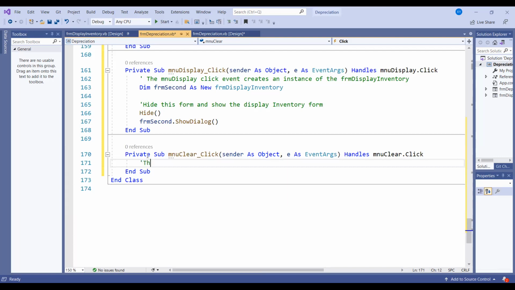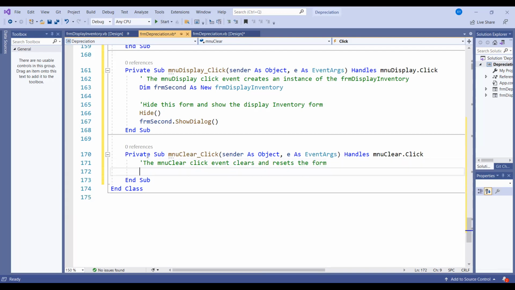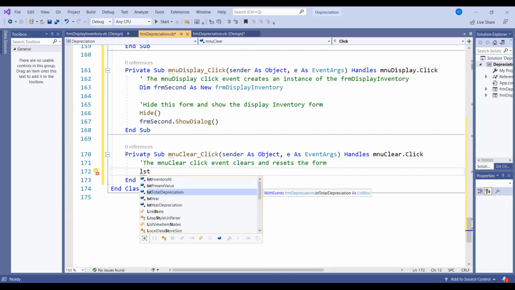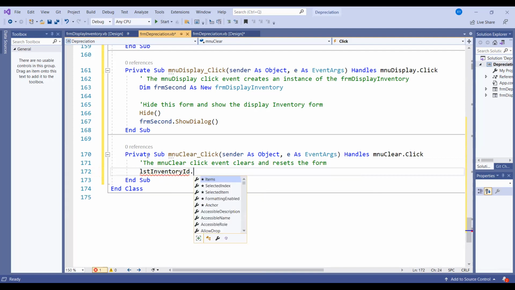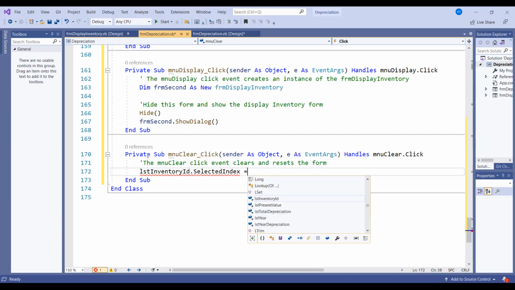So the menu clear. Sorry. Hey, what's wrong with this? Clear click event clears and resets the form. So you can see here, list inventory ID dot select index equal to -1.